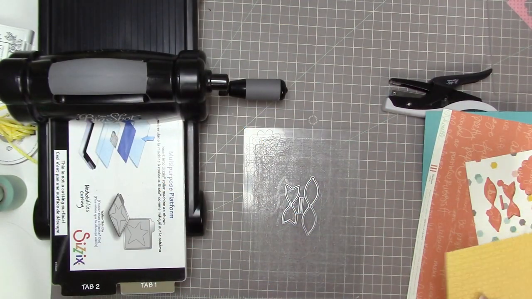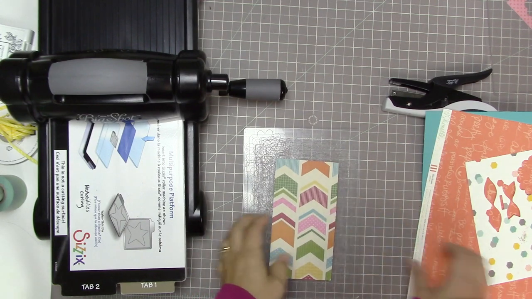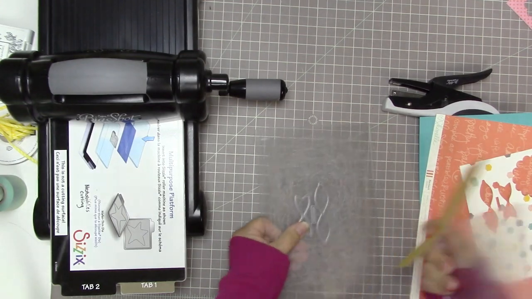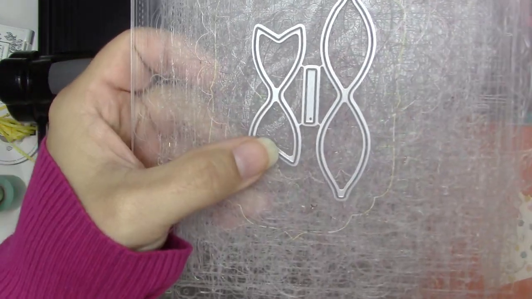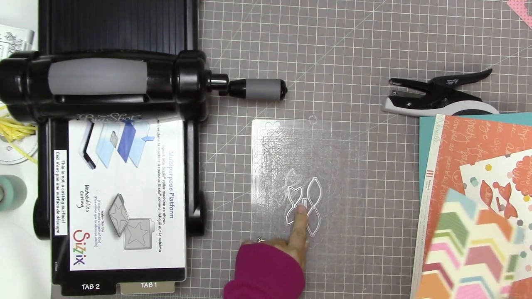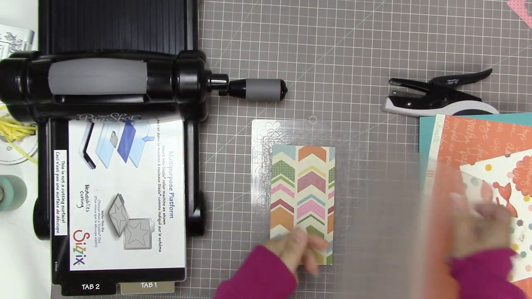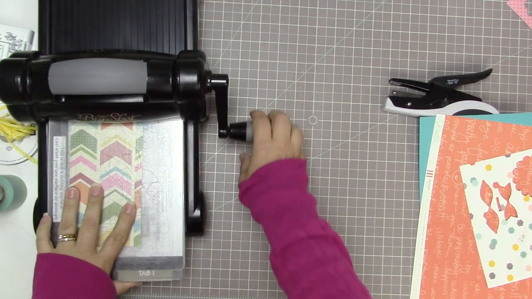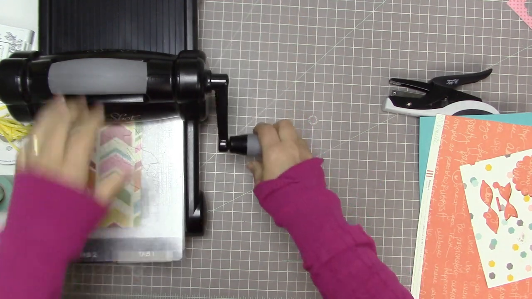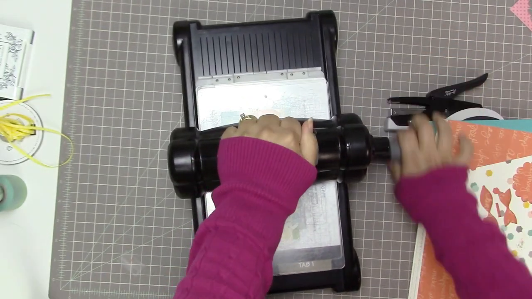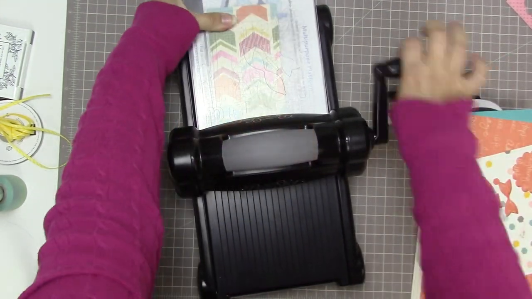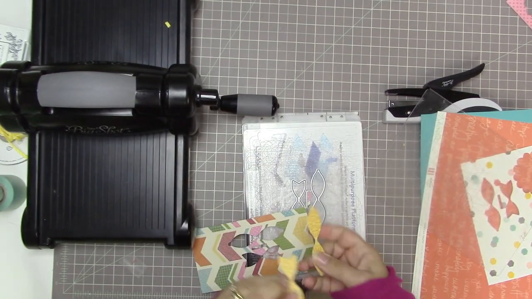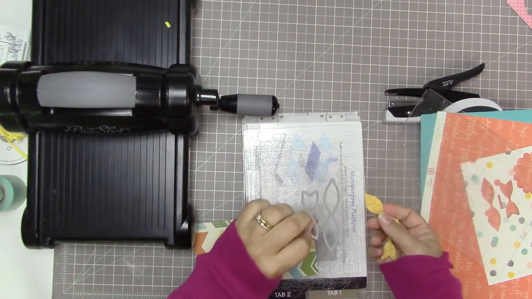I've been making bows so I wanted to show you guys how it works because I did get a couple of questions on Facebook. I'm just keeping my dies together so I don't have to worry about losing that middle little tiny piece. I'm just using scrap paper here today because I'm just playing around with it to find out how it works, so that when I want to make bows for a layout I can custom make them. I'm just going to roll this through my Big Shot.